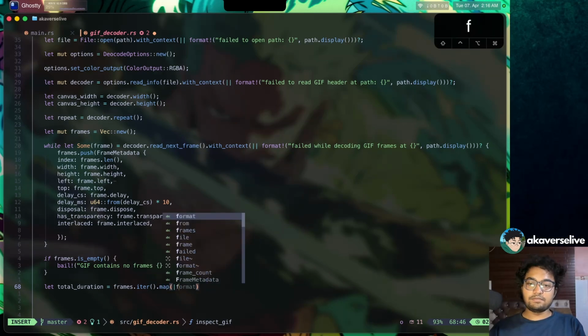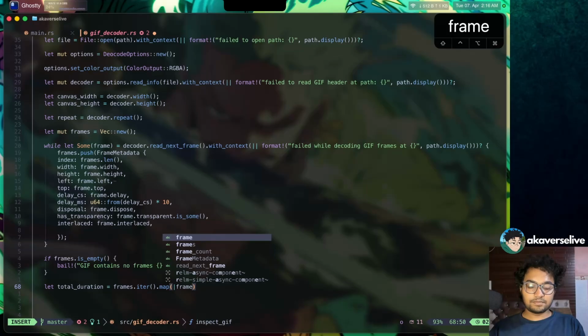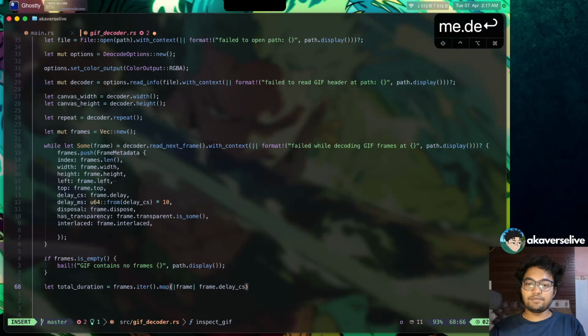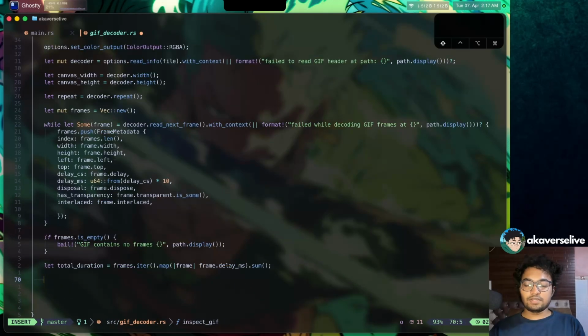What we are mapping, the frame, mapping the frame. Why are we mapping? We want frame dot delay in milliseconds dot sum. This loop will return the total duration of the animation, pass on the data.